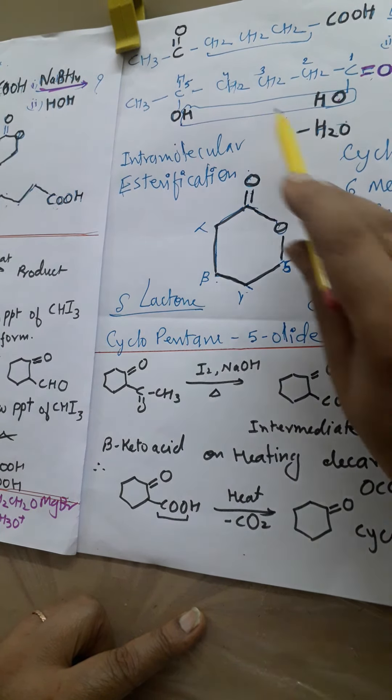Answer is A because near O there will be CH3. See here A, in case A there is CH3 here. So this is alpha, beta, gamma, delta. This is delta. So it will be delta lactone we can say or it will be cyclopentene-5-olide. I have not written this, that is 5-methyl. I have to write down 5-methyl cyclopentene-5-olide, because this 5th carbon is having connected with oxygen.